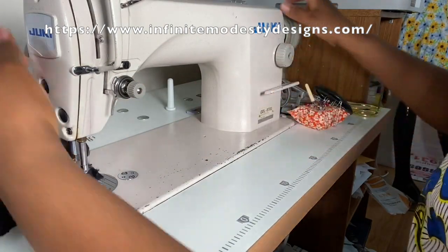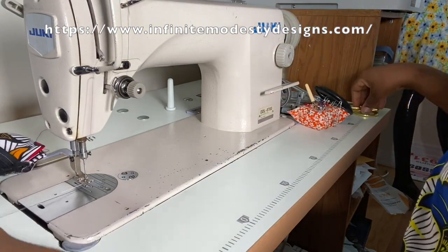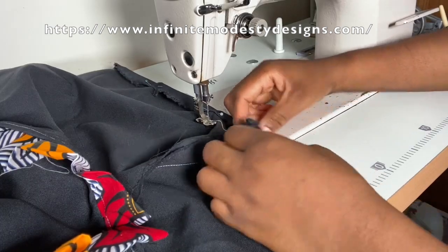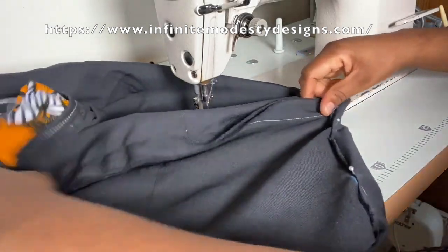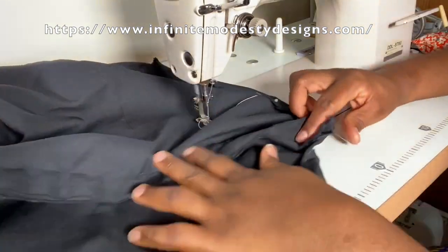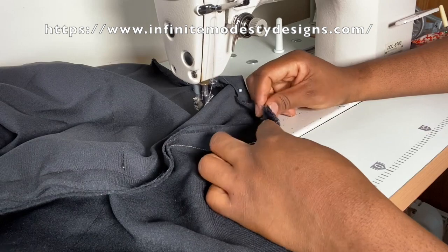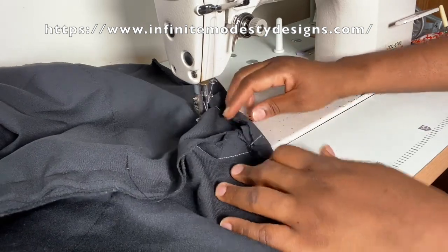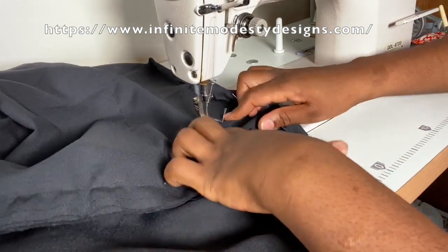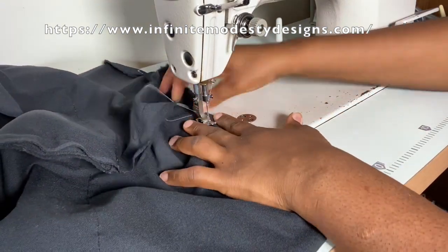Okay, so what we're gonna do now is actually put in the elastic casing and close it up. So we're gonna do that right now. Okay guys, so this is the back of our skirt where we did the 1 inch, right? So what we're gonna do, we're gonna leave a space here. We could even leave a 1.5 inch to 2 inch opening here, just by the seam here, and we're gonna start here, okay? So we're gonna start sewing our casing for the elastic around here.